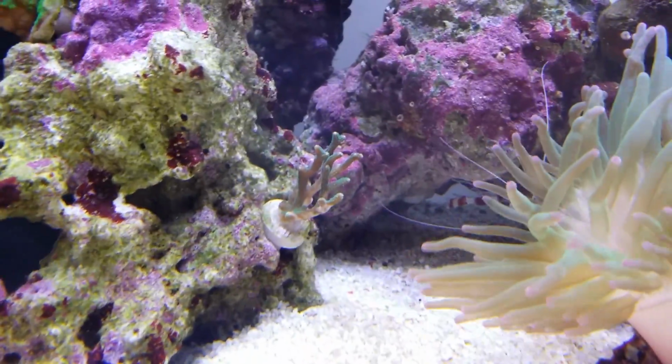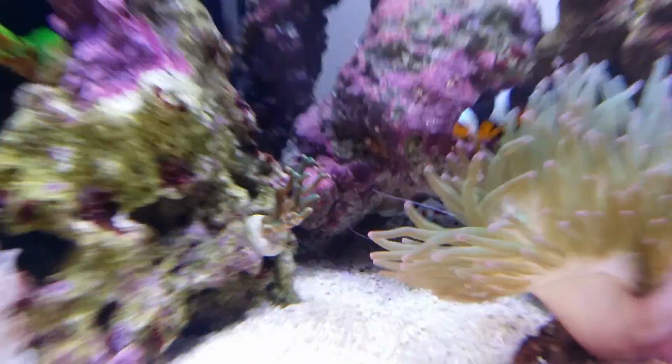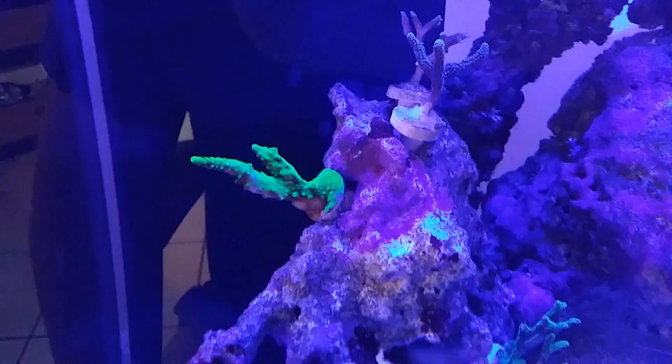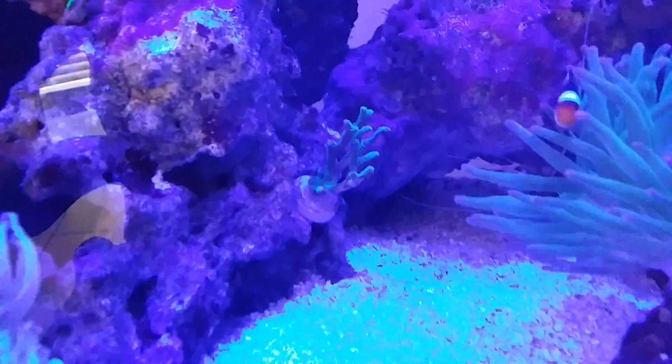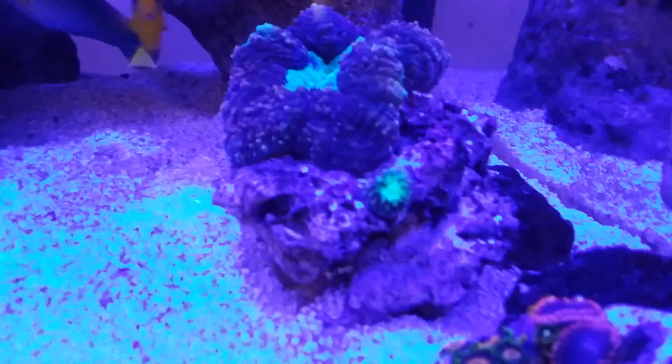The polyps are extended. If you can see, they're all out. They're a nice fluorescent green, which is quite interesting, and it looks great, especially under the blue light. You can see that one. I have not been able to capture the coral glowing under the light, but as most people know, cameras don't pick it up too well, and if this is really glowing, you'd imagine what it's like in real life, through my eyes. You can see the tips of that glowing quite prominently. Then you can see the glow on there, and you can see that little guy, that little baby brain coral is doing well. And put the lights back on. So that's the main update of the tank.